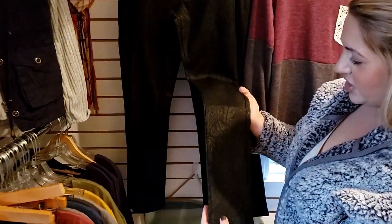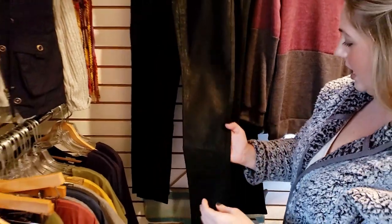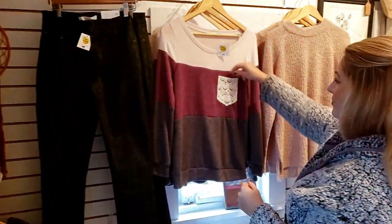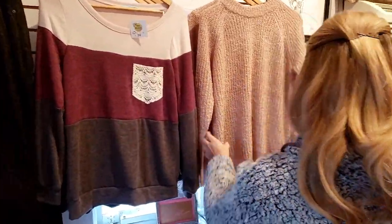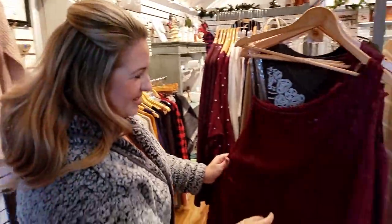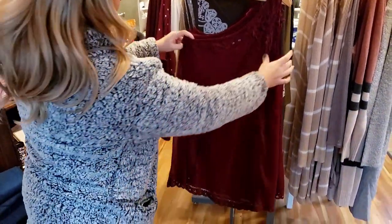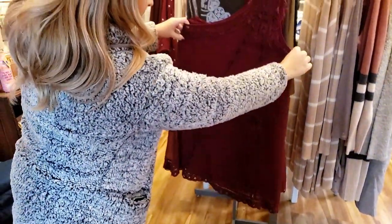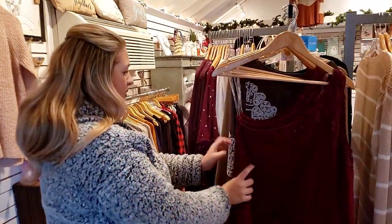Ooh, I love these — it's like a black jean, but do you see that subtle hazel print? That's so pretty. I love lace. Give me every sweater — can I just take one of every sweater? I'm so into sweaters this time of year. This is pretty too for a holiday party, like an off-the-shoulder. I love that — black leggings and a nice pair of boots. That would be so cute.